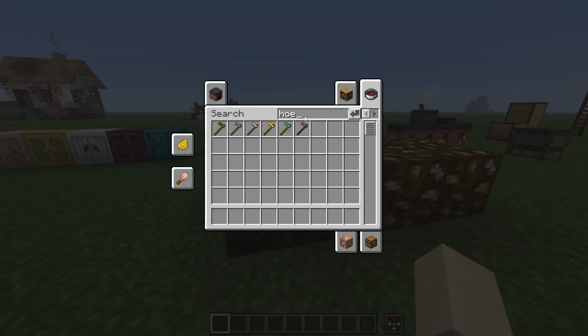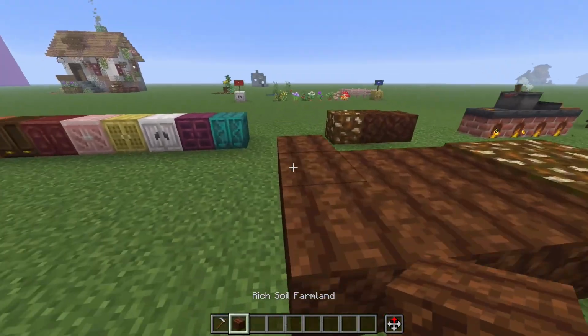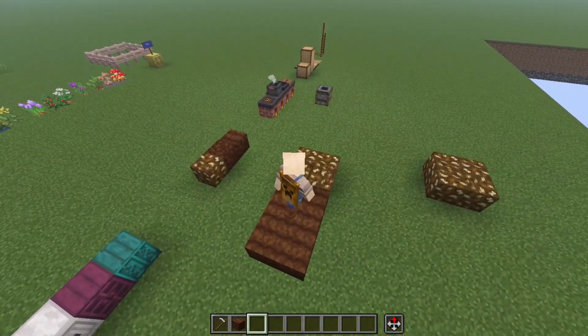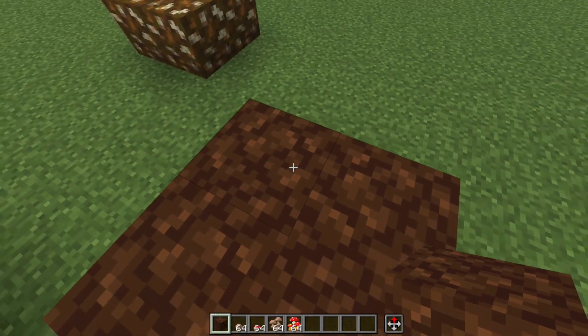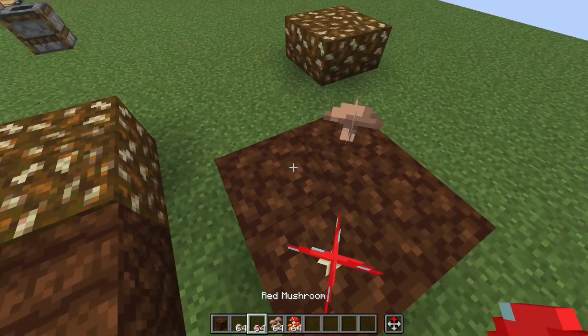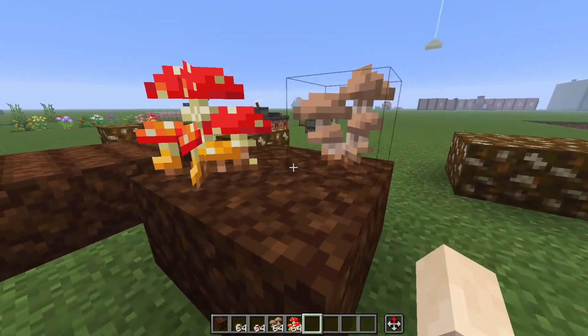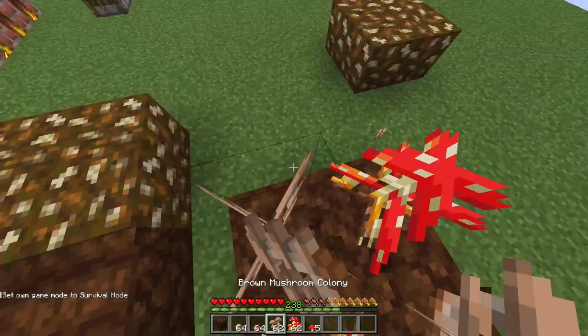And if we grab a hoe out, you can actually till it to create rich soil farmland, which is another brand new block. And as you notice, I'm jumping on top of it and it won't get trampled. However, this will still need water to be hydrated. Another cool feature of rich soil is the fact that if you place mushrooms on it, over time they'll grow up into these brand new colony blocks, which if we head into survival, will drop multiple of each type of mushroom, which is a really cool feature.